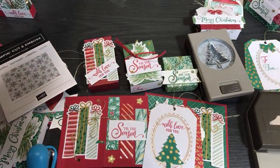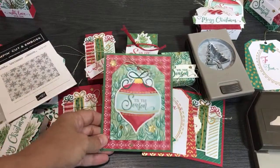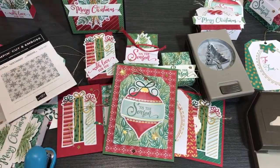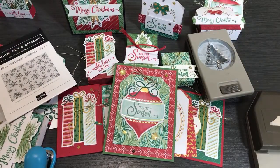Some garden green. Okay, now you can just simply make a card by taking your tag and slapping it on a card. I'm not kidding, just do that. Get the kit. If you're saying, I don't want this kit because I don't make tags. I hear people say, I don't make tags. Well, heck, who makes tags?